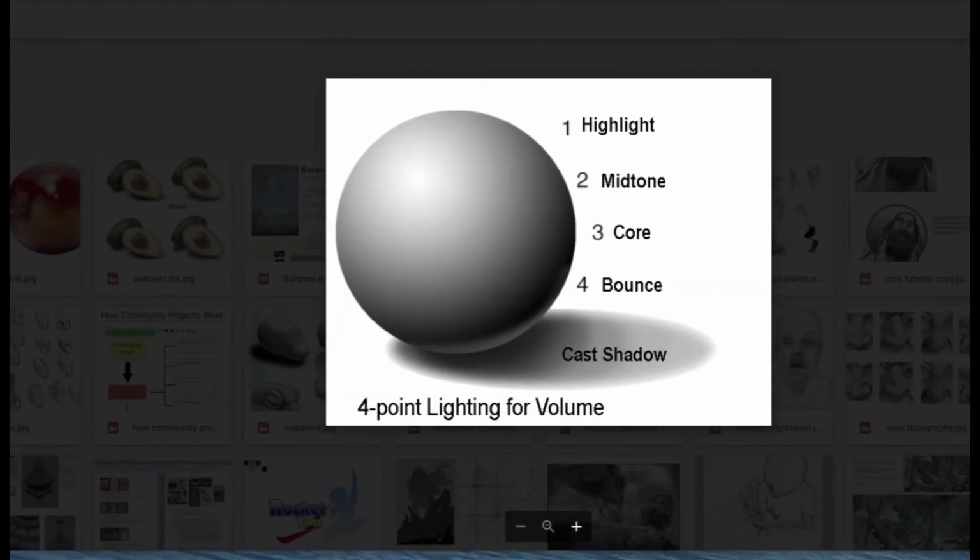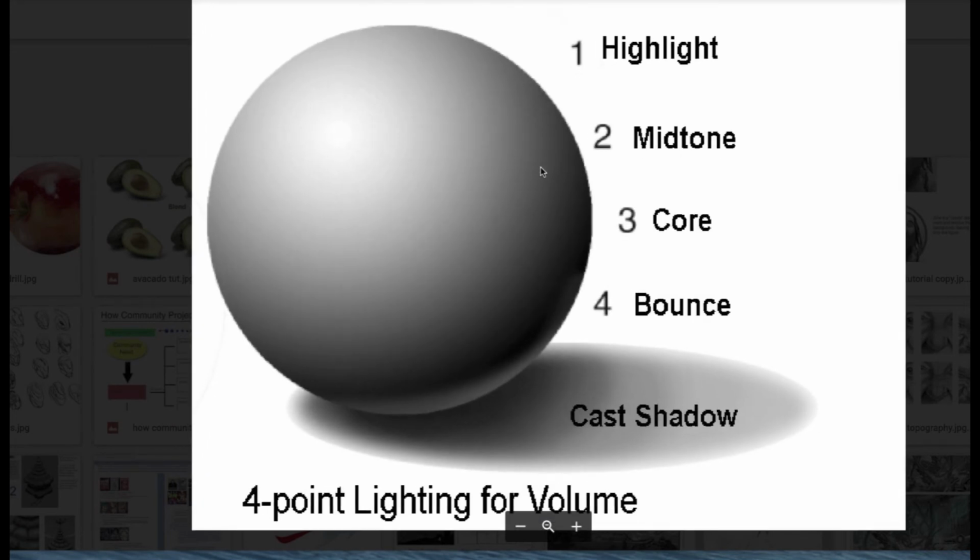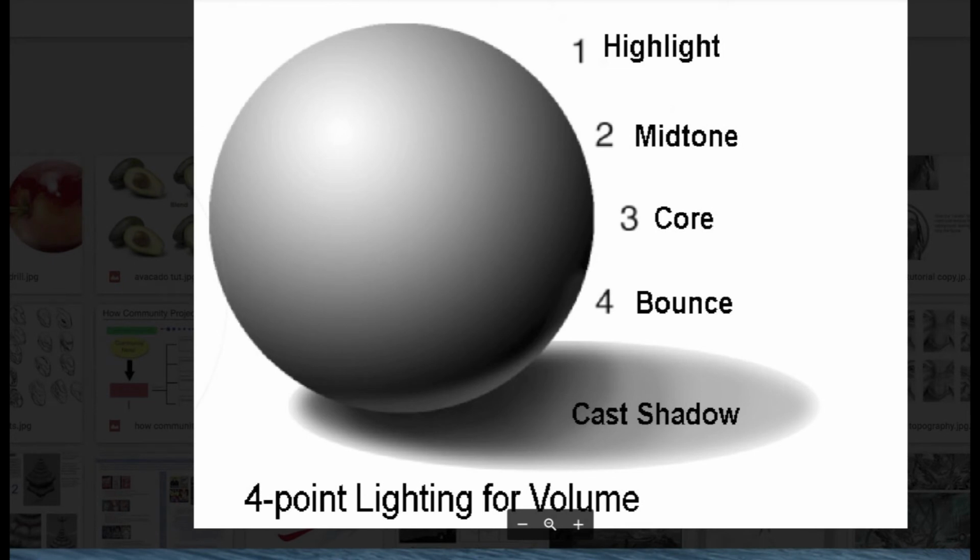All right, advanced method. Beginners, if you're watching this, you're welcome to, but this is going to be for students going into more advanced work. So taking that 1, 2, 3 read that we've just learned, we're going to level it up a little bit. This is what's called 4-point lighting. So it still has what's called a 1, 2, 3 and a read. I call it 4-point because we're paying close attention to a 4th element that's present in here, and actually a 5th as well. So we still have our highlight, we've got our mid-tone, and now we've got our core shadow, okay? But there's 2 new things in this.